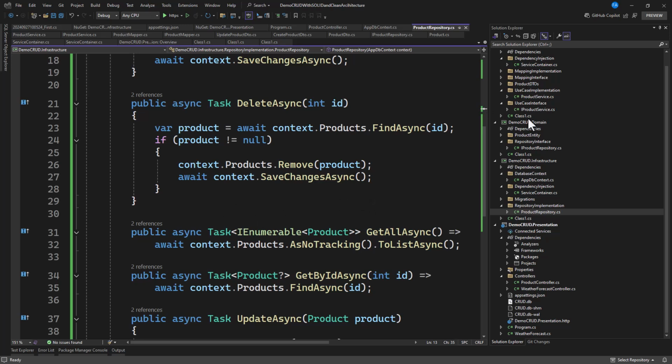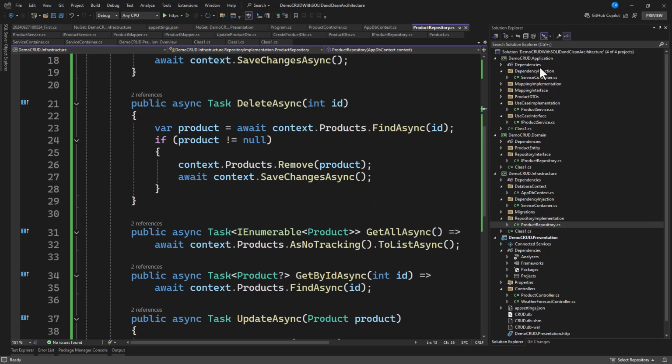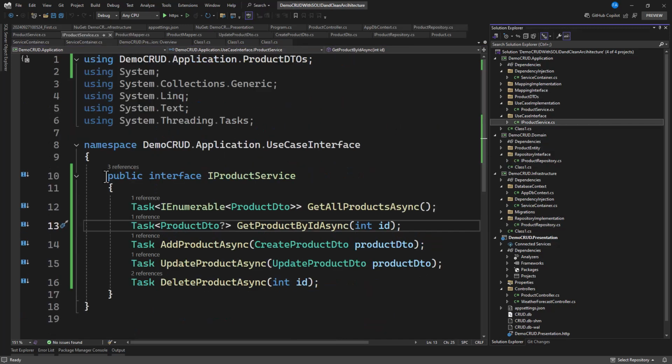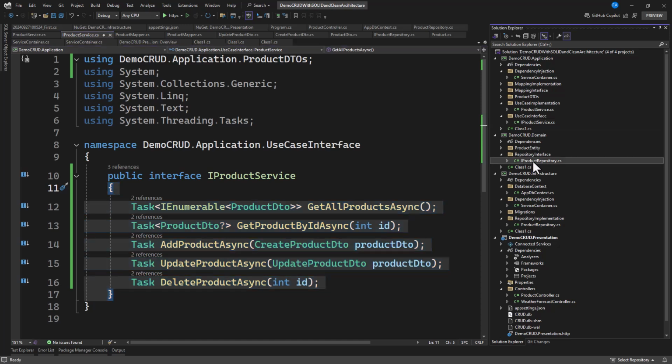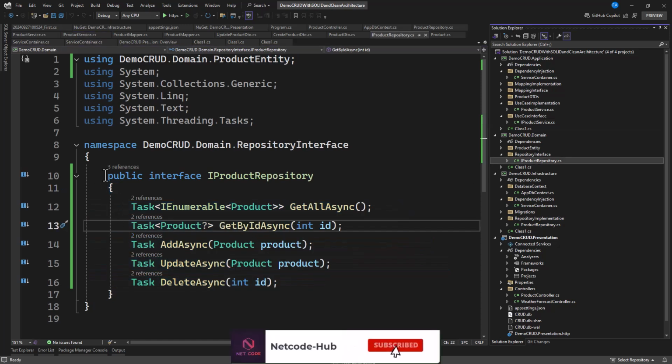So as you can see from here, when you go to application, we created our IProductService, which is a use case or a service for itself. Aside from that, we came to the implementation, and that is a contract of the interface, which is found in the domain. We also created one in here. We did not create one for all, so we have separated them. Each is having its own function to perform.